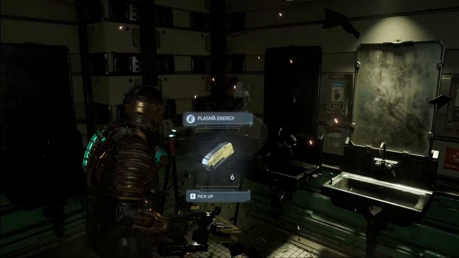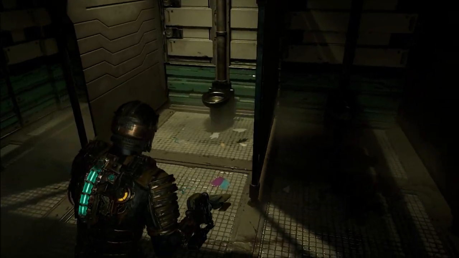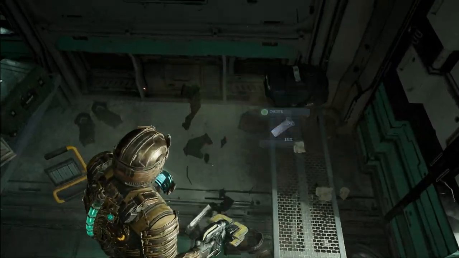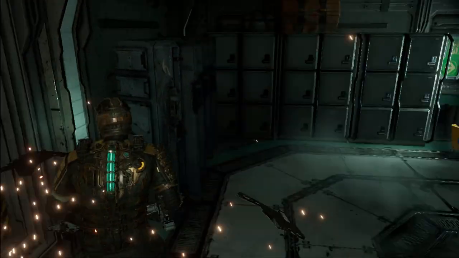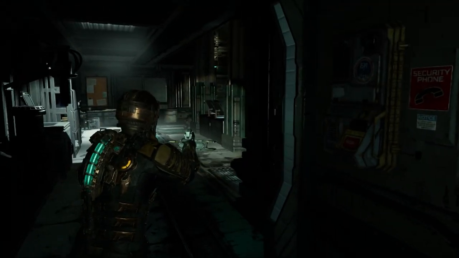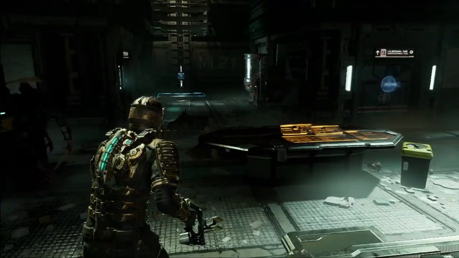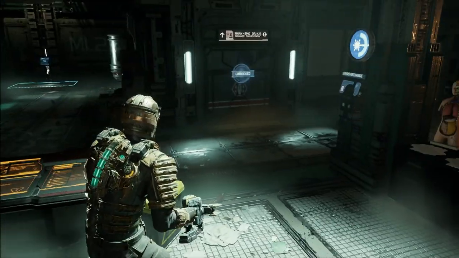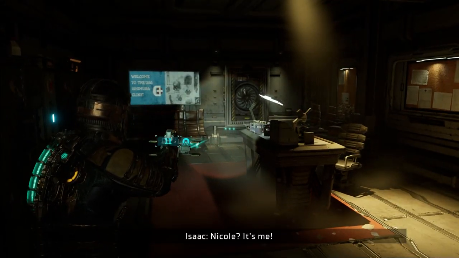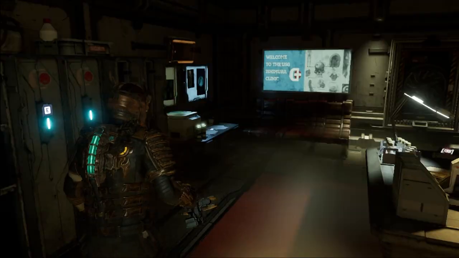Okay. We got plasma energy because the plasma cutter is the tried and true way to kill necromorphs. And much like criminals, killing them guarantees not reoffending. Let's go. Come on. You know, putting the flashlight on the gun is the smartest and also most asinine thing they could have done in this game. Because they know you have to walk around like this and you can be... It's me. What? Is this Nicole's office?